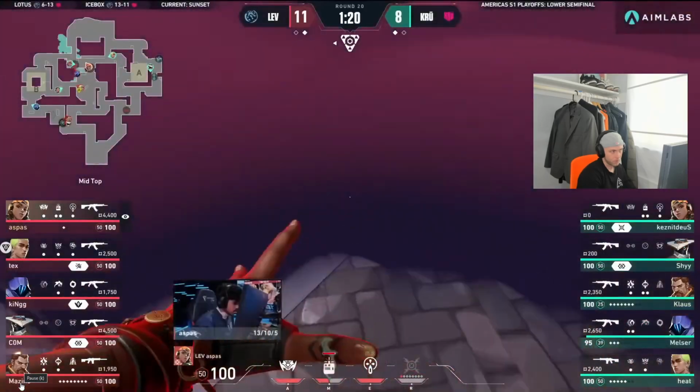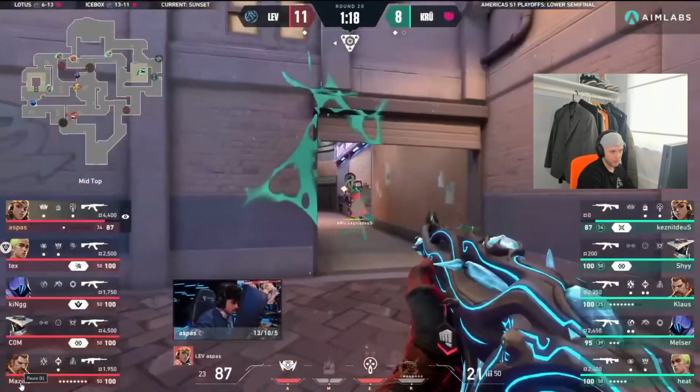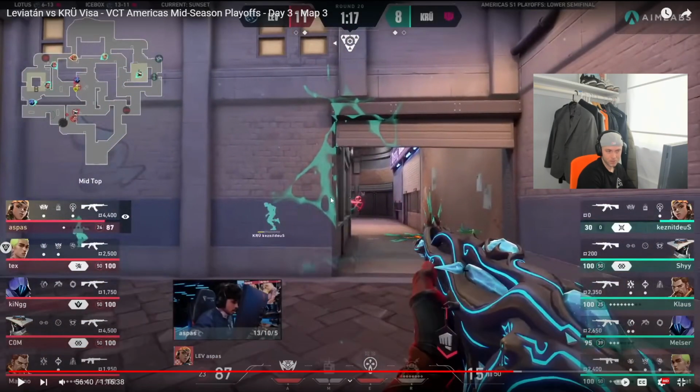And what do? They send the Omen blind top mid. Aspas not getting this kill is pretty criminal, right? He should be getting this 99 times out of 100. Regardless, I like the fact that they're getting scrappy top mid. This is the first time they've done this. They've been in the extremities in B main and A main every other round.